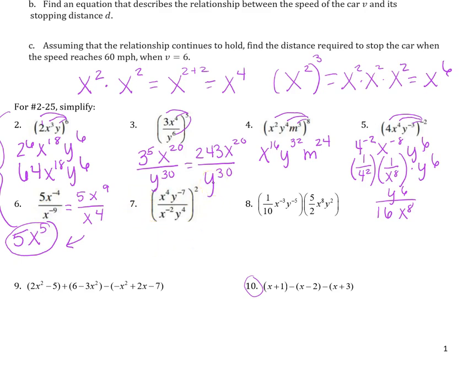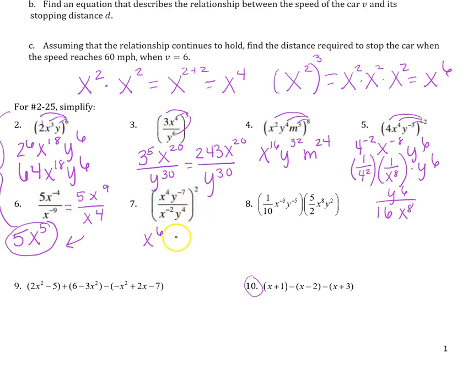Couple things you could do. I could distribute the 2 to everything. Some of you guys were doing that in class. I could also simplify the parentheses first and then take care of the exponent. I'm going to do the simplifying inside the parentheses first. So when I do 4 minus a negative 2, that gives me a 6. So x to the positive 6.